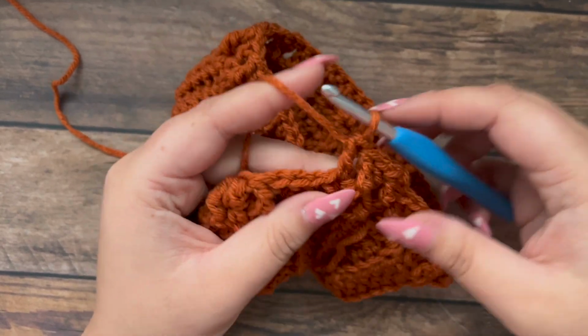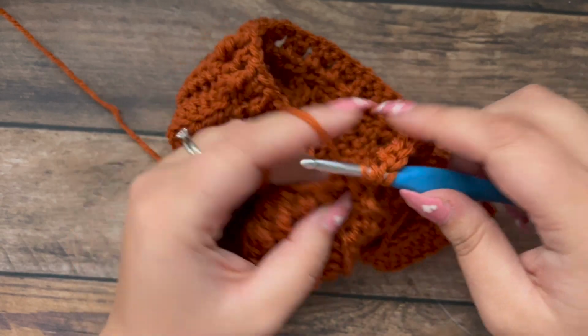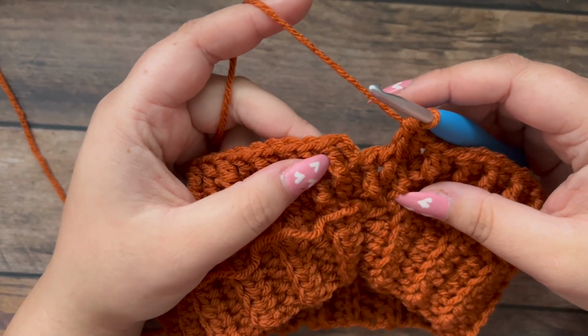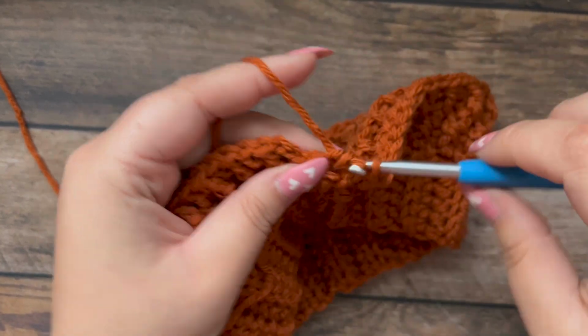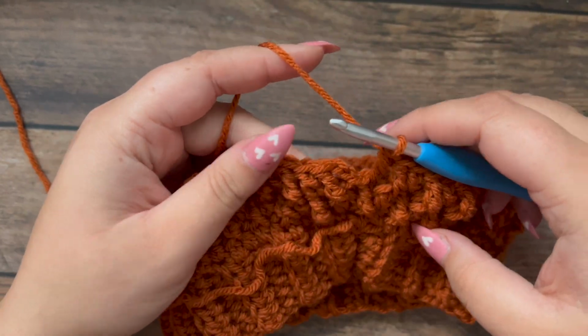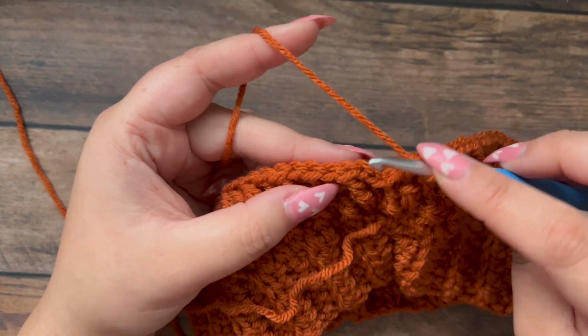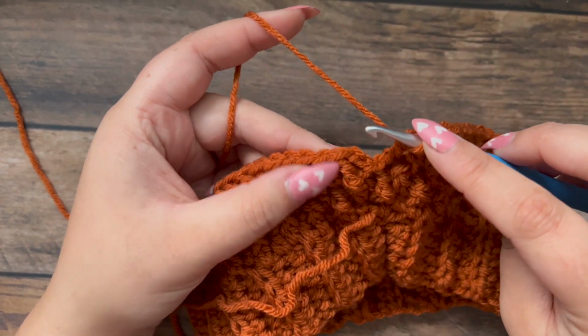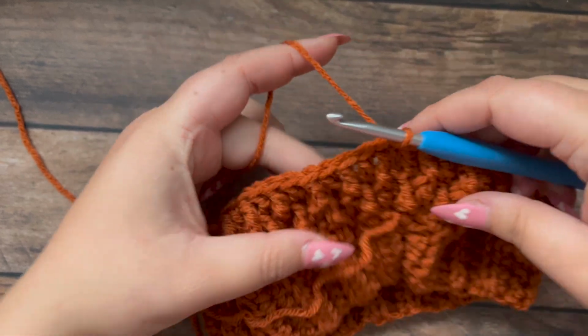So you're going to go ahead and do that all the way around, and I will meet you at the end. And since we started with a front post treble crochet, that means you should be ending with a double crochet. So that's how it should be meeting up for you. So that seam is kind of seamless. So you're going to insert your hook into the very first front post treble crochet that you made of the round, create your slip stitch to connect.